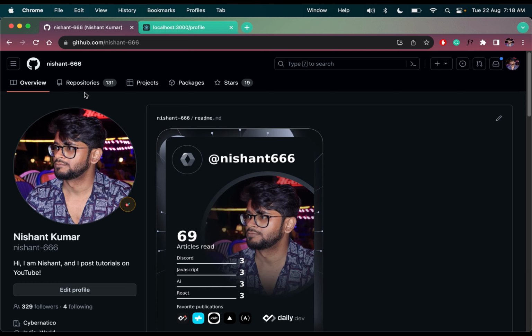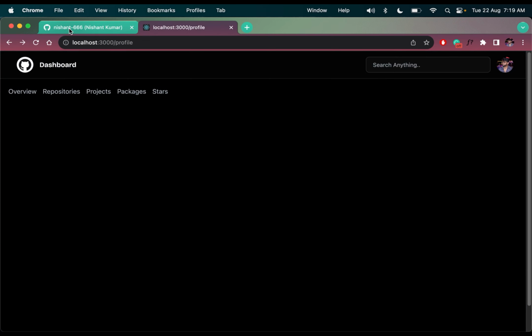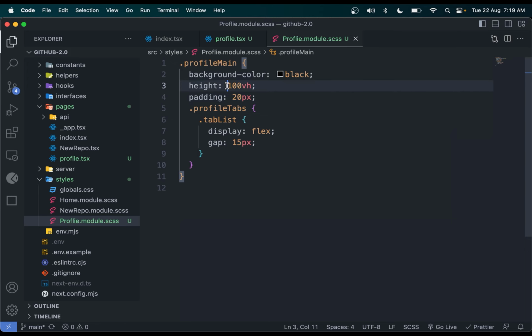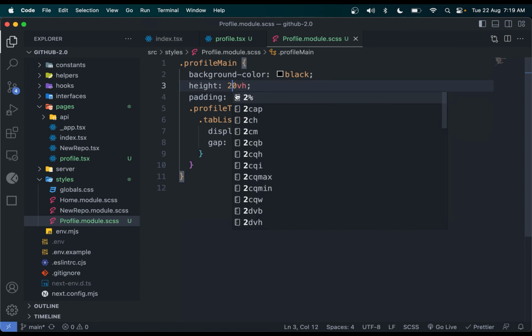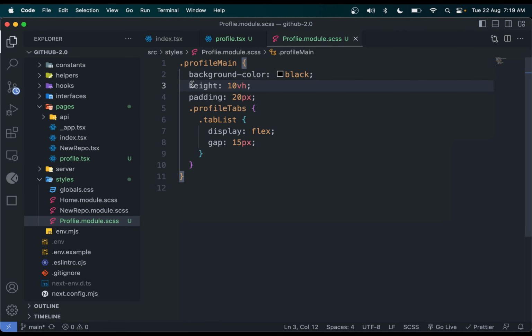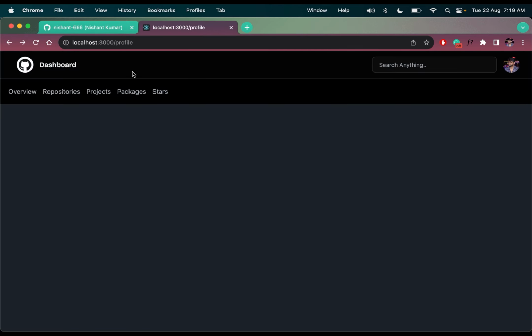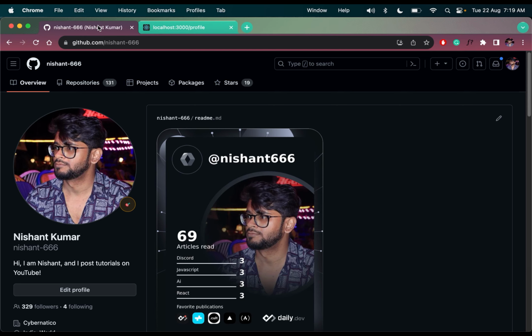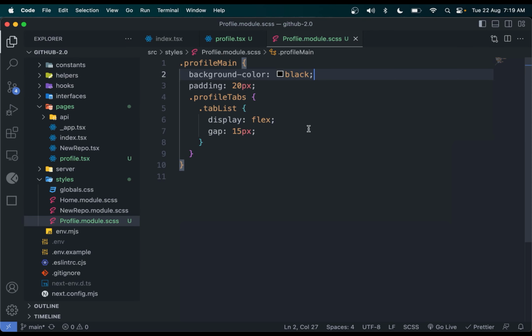And one thing I want to show you is the entire page is not black. Only this tab list. So if I make this as what about 20? I think 10 is fine for this. Even if I remove this height of 10 px or vh, we will see the same thing that we were saying previously. So don't need that. Now we have these items.